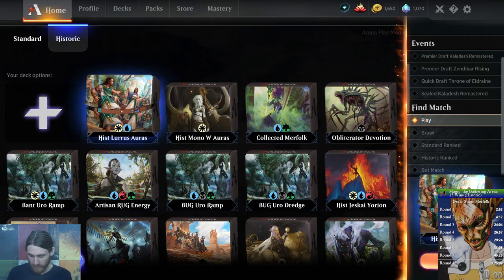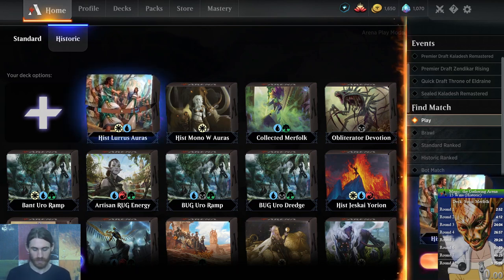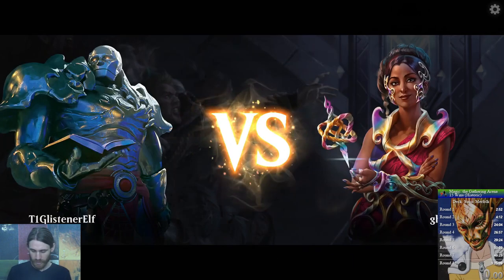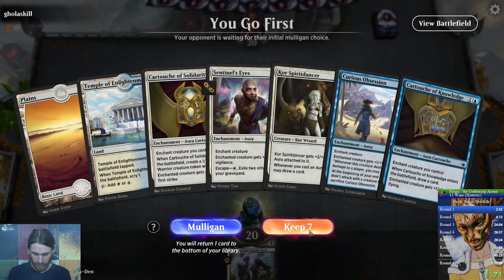Here goes nothing. Now, timer for every round starts when the opponent's name screen fades out, and it ends when I hit click to continue. Alright, so here goes nothing. Make sure we're all good. Looks alright. Alright, here goes. And go. Keep.